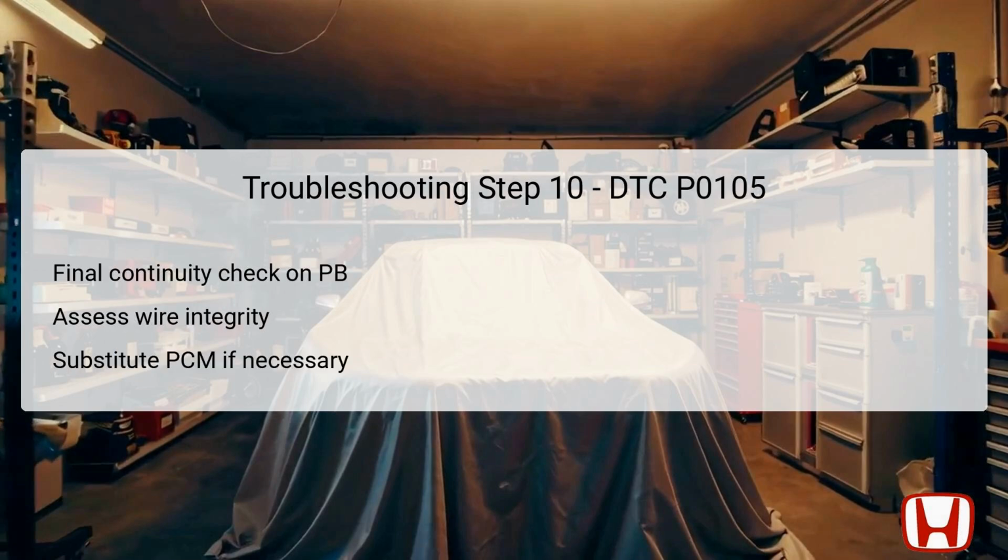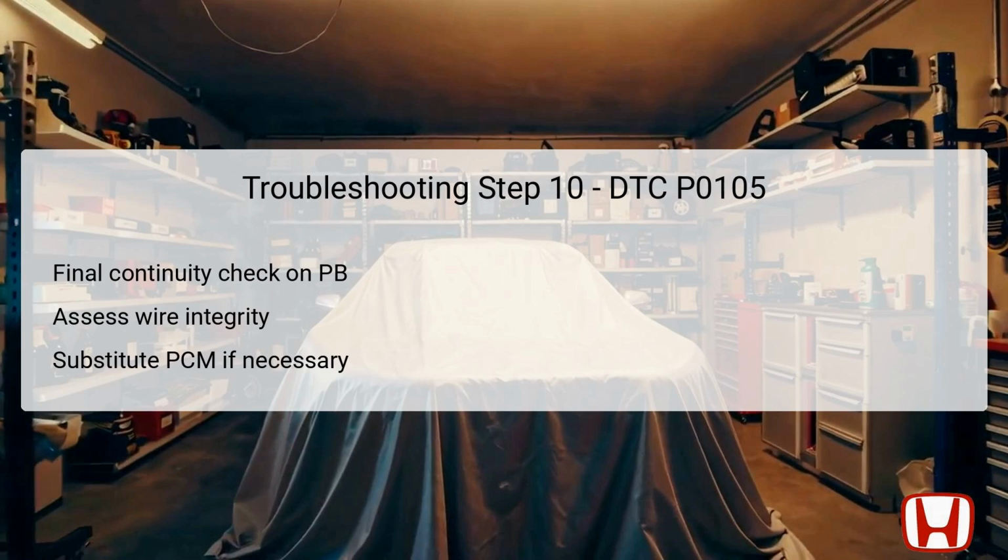The final troubleshooting step entails verifying the integrity of the PB line through an open wire check. This procedure follows the same protocol as previously described. The vehicle must be off and the SCS line jumped with HDS for some time. Evaluate continuity between the map sensor's PB terminal and the corresponding PCM terminal.